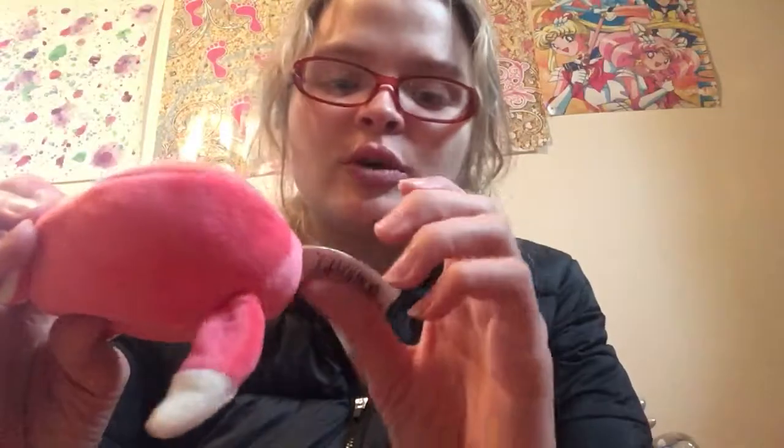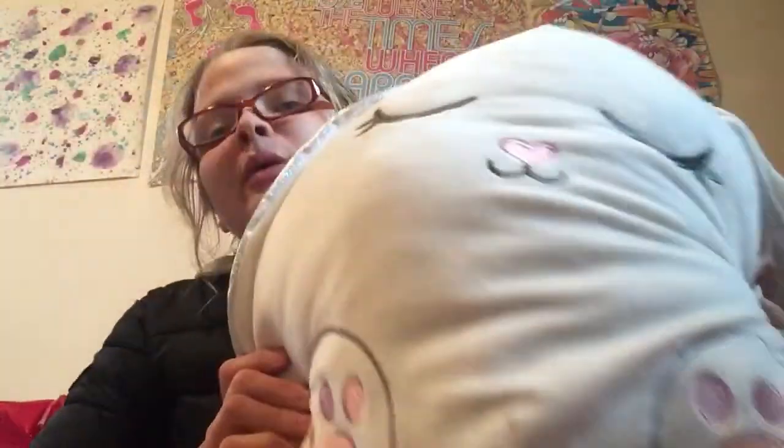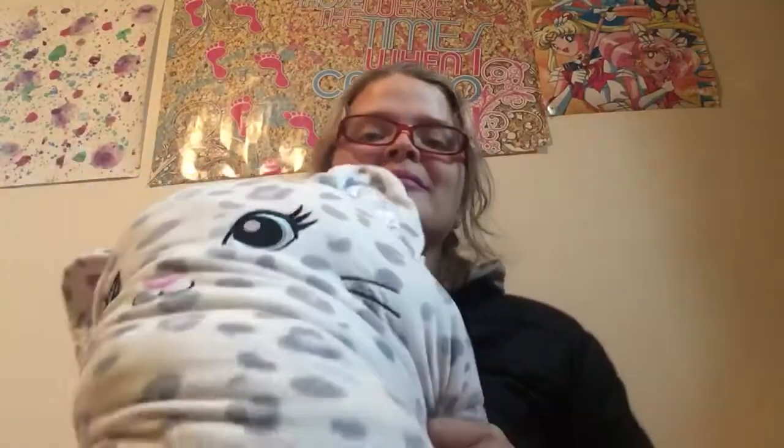there's a little fox squishmallow keychain. So I haven't really showed you guys since like Christmas, but I have a giant squishmallow. It's this deer. And then I bought each of my nieces a squishmallow for when they come over. So this is a bunny for my older niece. And then this one is a snow leopard. And this is the one that the younger one uses. So the fact that I have a mini keychain squishmallow is pretty cool now.